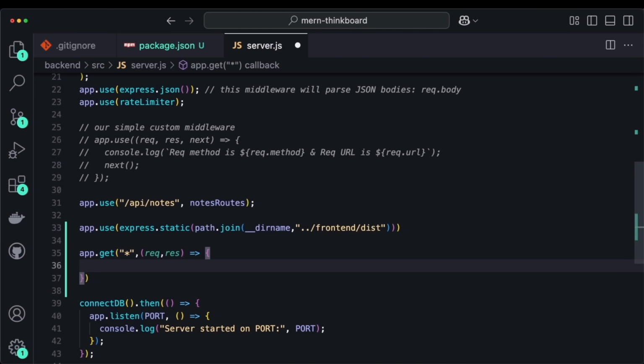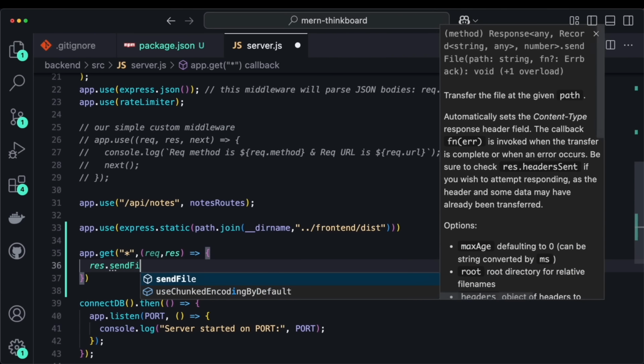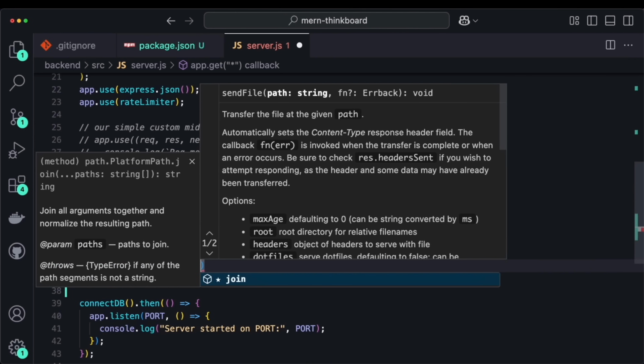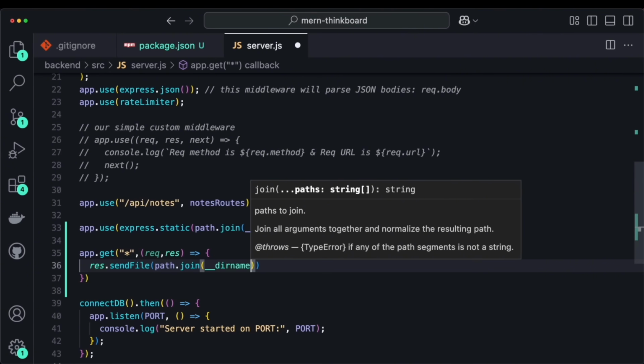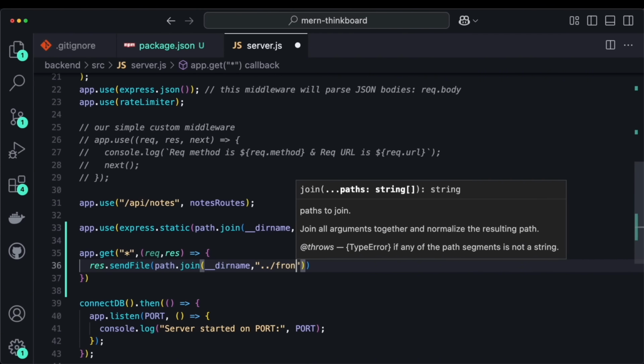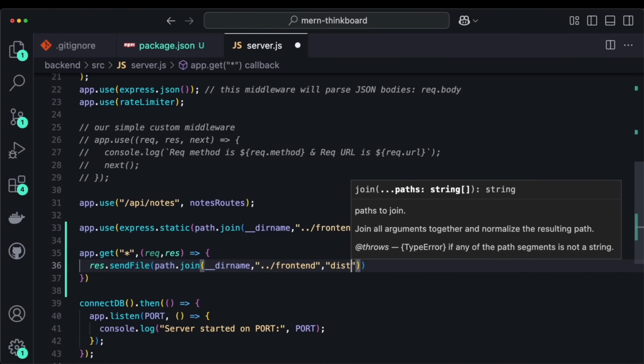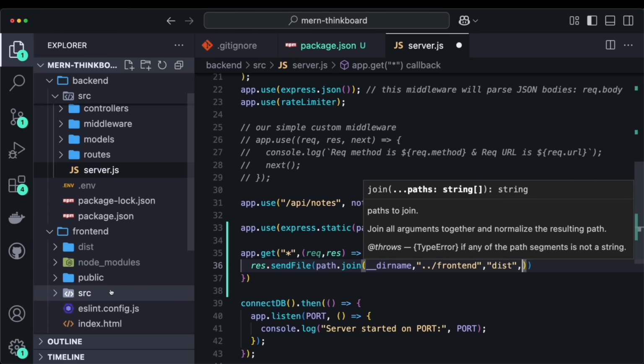So we're going to run our controller, with request and response. I'll say res.sendFile with path.join, __dirname. Again, we would like to go one up under the frontend, then go under the dist again, but this time we would like to serve the index.html file.